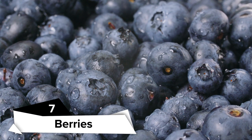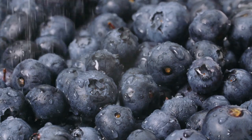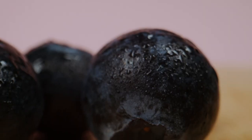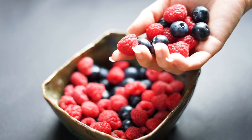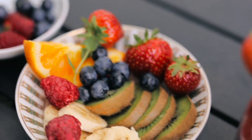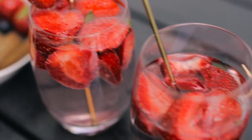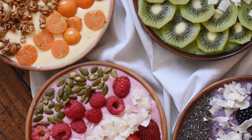Berries. Blueberries are commonly referred to as a superfood since they contain so many beneficial elements. They are abundant in antioxidants, fiber, vitamin A, and vitamin C. A study of rats fed blueberries suggests that berries helped them achieve enhanced general learning capacity and motor skills. You may introduce berries to your baby as early as six months.